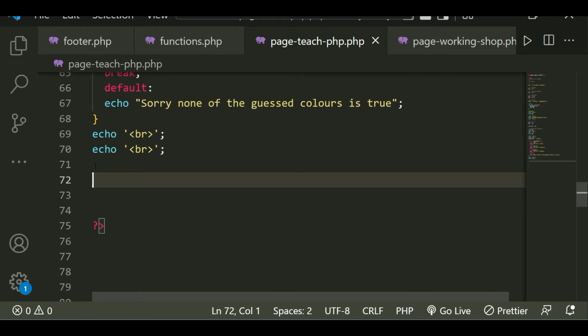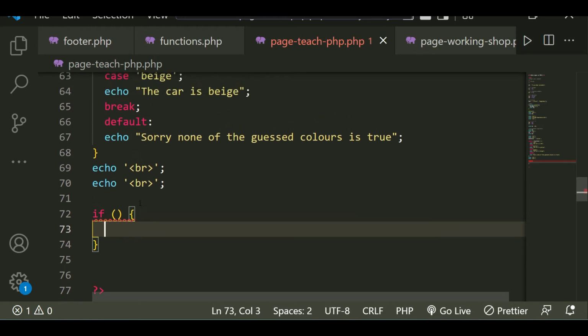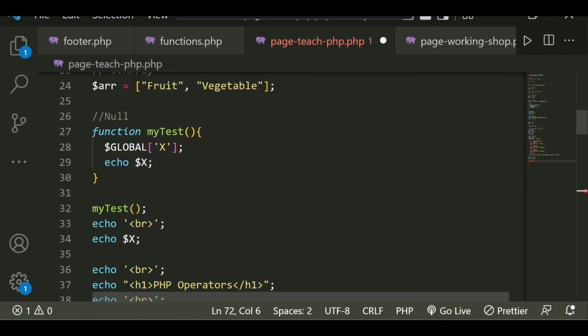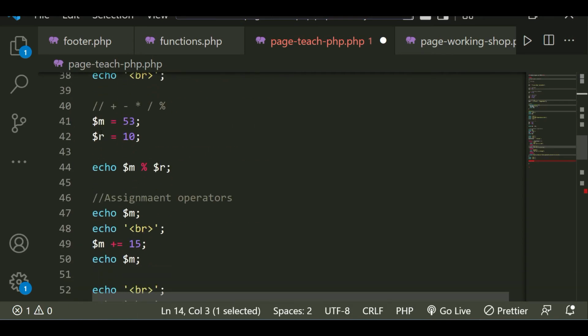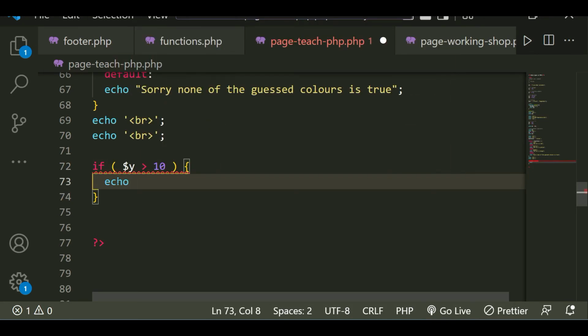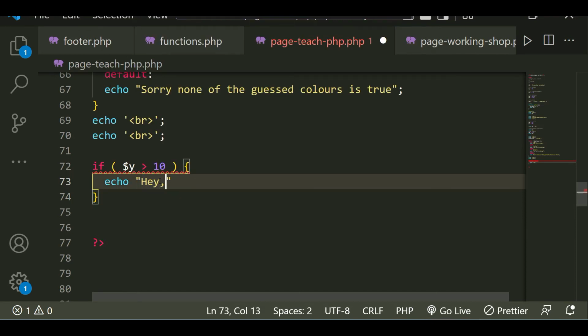and on that basis execute our conditional logic. So let's this time use an if statement, because we already understood together how to use switch statements. Let's use y, which has the value of 15. So if our y is more than 10, then echo out, hey, I have a value more than 10.